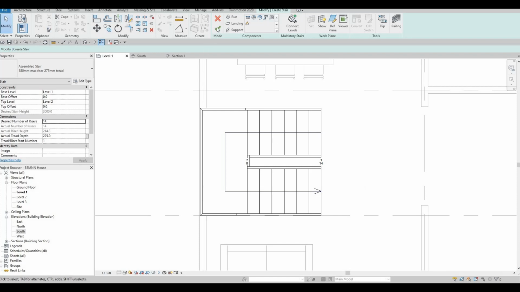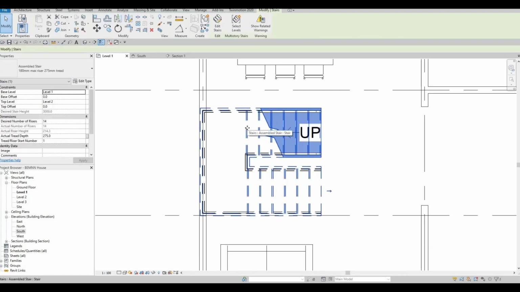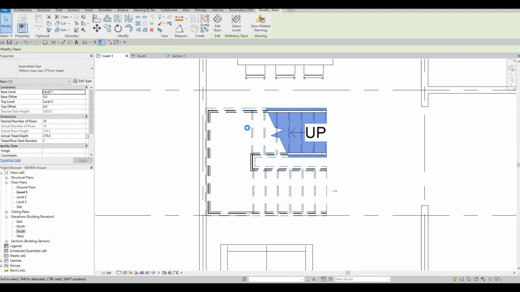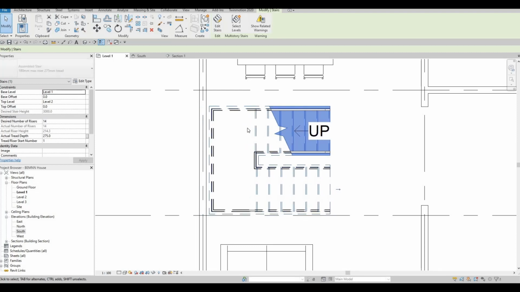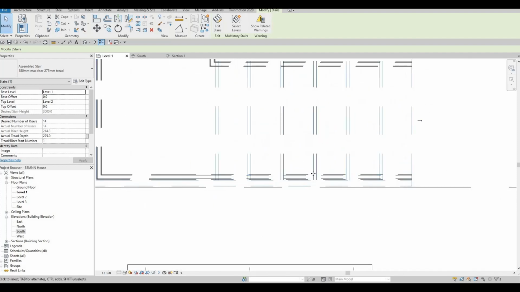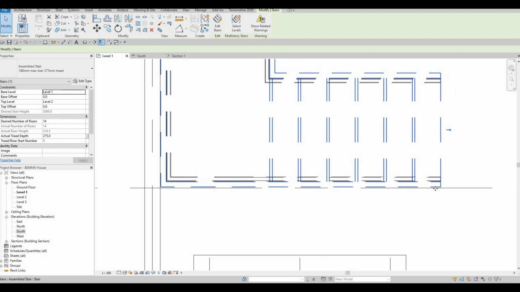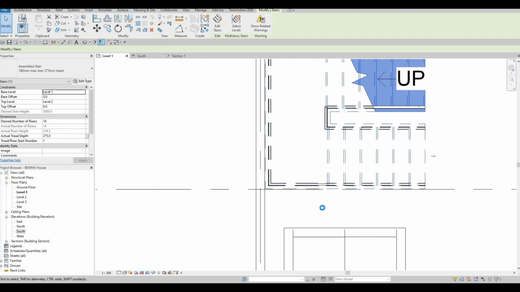What I usually do is I click on finish first. The reason for that is I don't want to ruin anything. And then now I could just use my arrow key to move it around. You can see that there are dashed lines indicating where your railings and what you have right there.